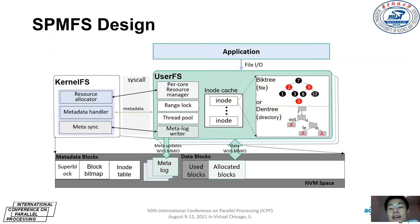The overview of SPMMFS is shown in this figure. SPMMFS consists of a user-space library file system, userFS, and a kernel part, kernelFS. UserFS is mainly responsible for processing I/O requests efficiently in user space, while kernelFS manages and allocates all global resources such as frame space for userFS. Most performance-critical data operations are processed in userFS, bypassing the Linux kernel. Complex metadata operations need the intervention of kernelFS. Therefore, SPMMFS mainly leverages userFS to exploit the performance of Optane PMM and provide multi-core scalability.